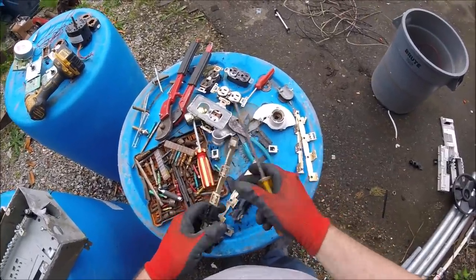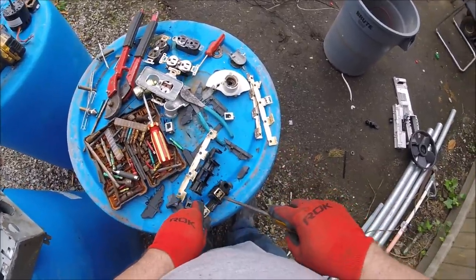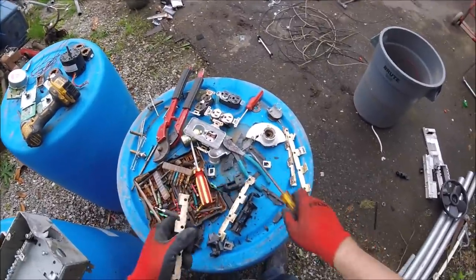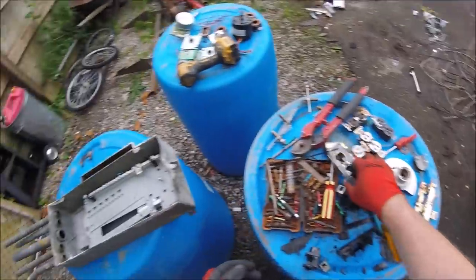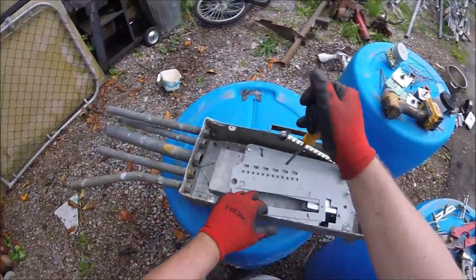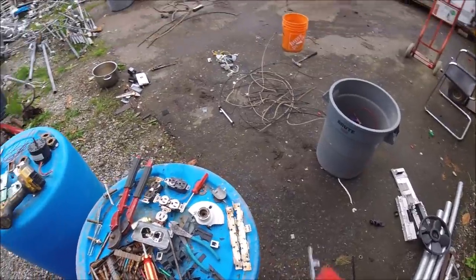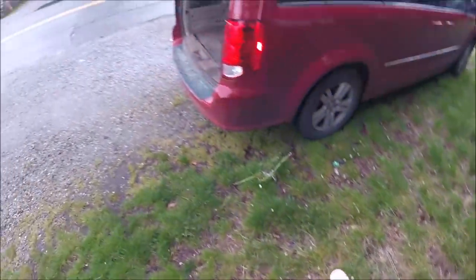Probably a simple way, but it's just not coming out for me for some reason. See that? Okay, so this one I'll just trip it off of that. Wow. It's brass too. That one I'll have to unscrew with the proper tools. Okay. Okay, the bike's here.